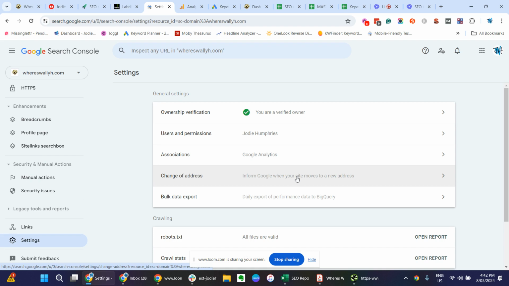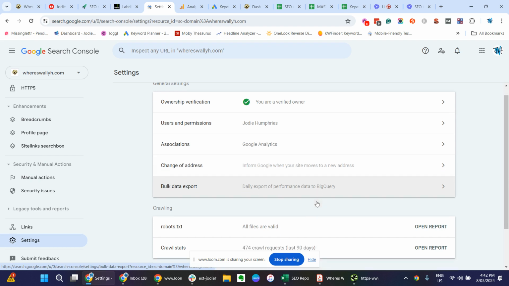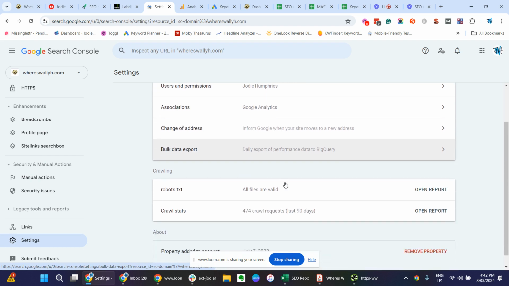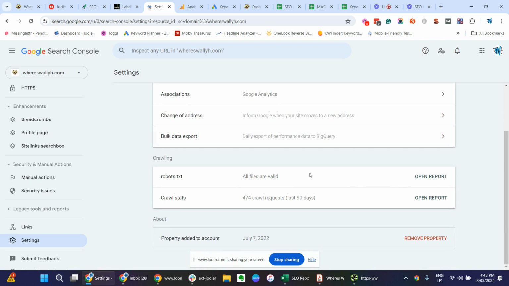I know when I was at Finder, we did a couple of major exports because we went from having different websites, so homeloanfinder.com.au, creditcardfinder.com.au, to just being finder.com.au. So they had to move all of the content from those other websites to the core finder.com.au. They would have had to let Google know, and they would have had different search consoles for each of those websites. And if you need to export any data, that's where you can get those sorts of reports.